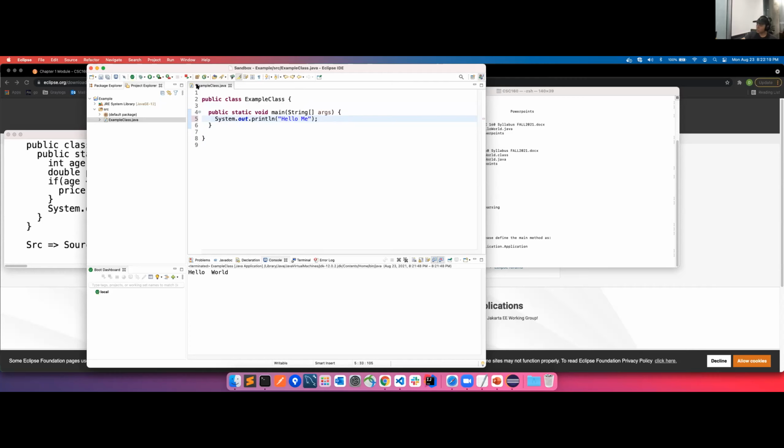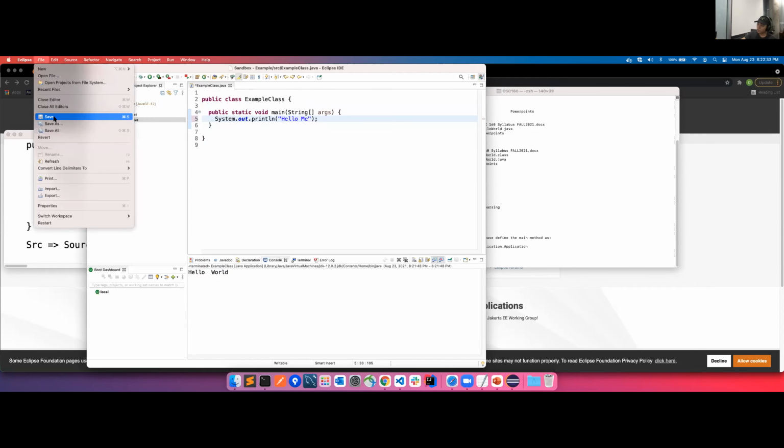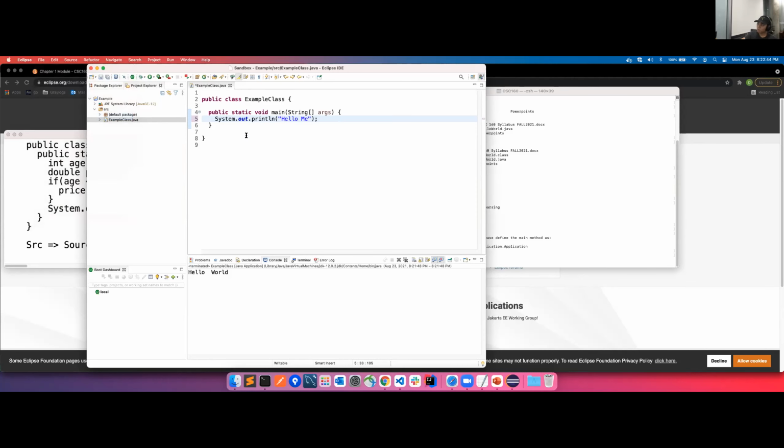And as soon as I do that, can you see there's a little asterisk on the top, on the left of the file name? All right, so you need to save the file first for that asterisk to be gone and for you to be able to compile and run the file. So click on File, Save. And now you can see the asterisk is gone.